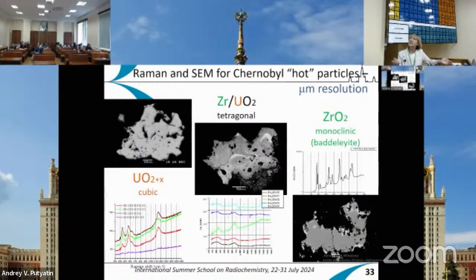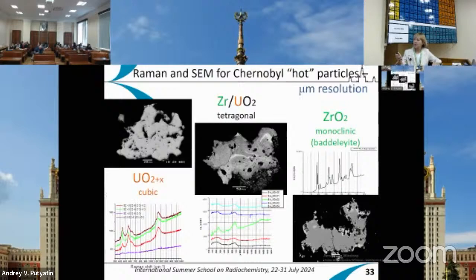You can see that there are very different morphologies. This is just uranium dioxide, like the original fuel matrix. This is the melted zirconium uranium oxide. According to Raman, it is the zirconia tetragonal phase. There are some different polymorphs of zirconium oxide.